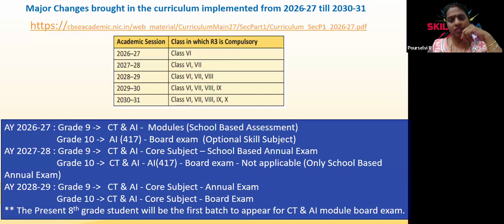Yes, 2 years back itself they proposed, and now they are very firm in implementing that. So this year, class 6 should have 3 languages compulsory. Then next year, 6th and 7th will have 3 languages. The same 6th, when it is continued, by the end of 2030-31, that 2030-31 batch will write all 3 languages as exam. Apart from the core subjects, they'll be writing 3 different languages as board examination. That's very clearly given in the table column.